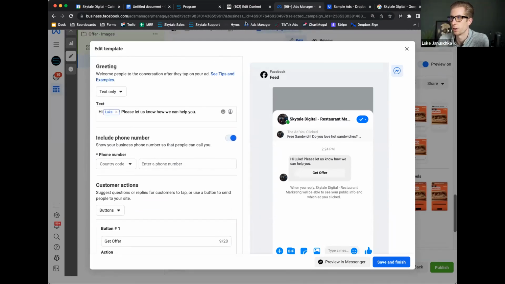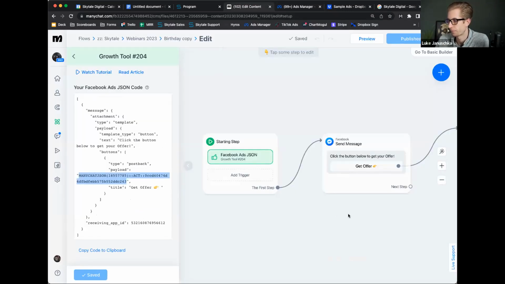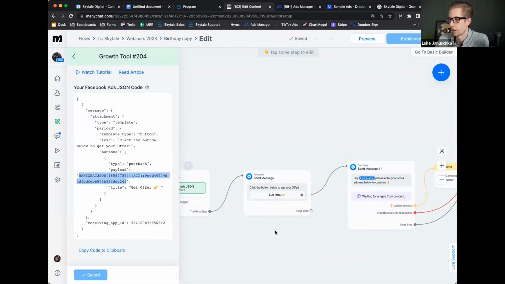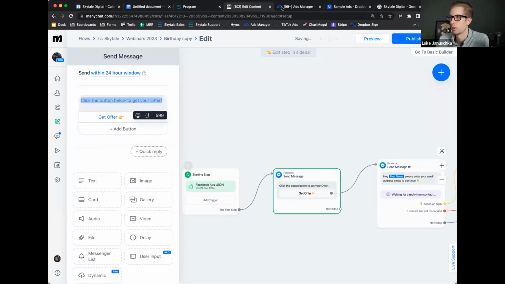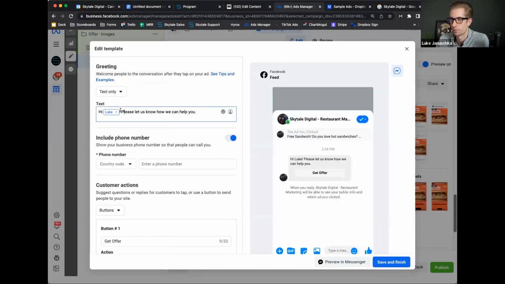And then you want to scroll up here a bit and say exactly what I have here. When you do this with Facebook, it'll actually skip this first message. This is getting quite technical, guys, but it's all good. Pretty easy. Just follow what I have. It'll skip this first message, but we'll want to put exactly what we have here in here as well, just to make things nice and easy. So we might say something like this. And I like to put an emoji here as well, a pointing down emoji, just because it's nice and visual.